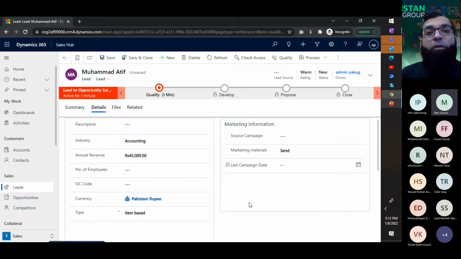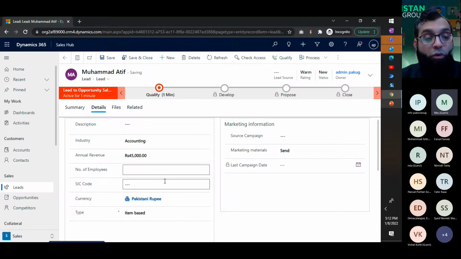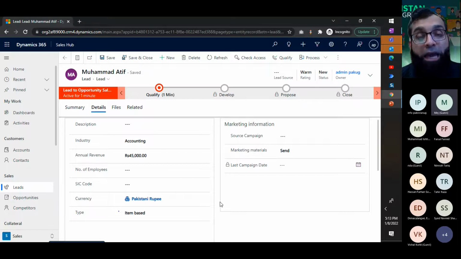Because if that company is a mid or SME level company and we are trying to sell those products to an enterprise level company, there is quite a chance that we may lose that customer if we don't give them some sort of personalized products or quotations if we want to do business with them. So this information is really important to store in our forms, which not only helps us give a personalized experience, but also to make a strategy around how we approach this particular customer and make sure this lead is converted.